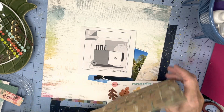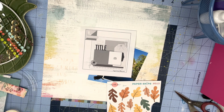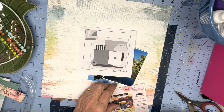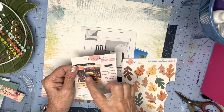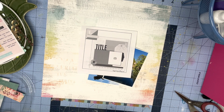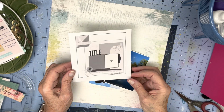Now, the reason I say that the only thing I'm being influenced by is that one photo is that the color scheme, I'm going to go heavy on teal in my color scheme, and there's no teal in this. So I'm defying that part of the design.